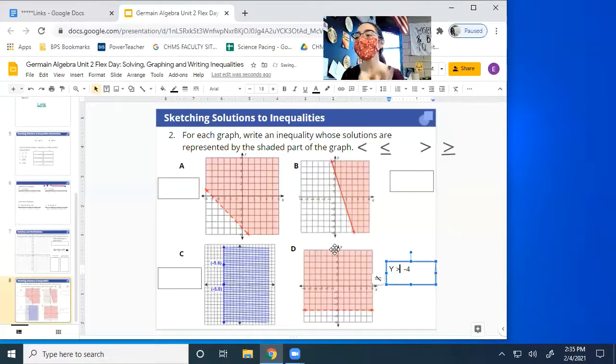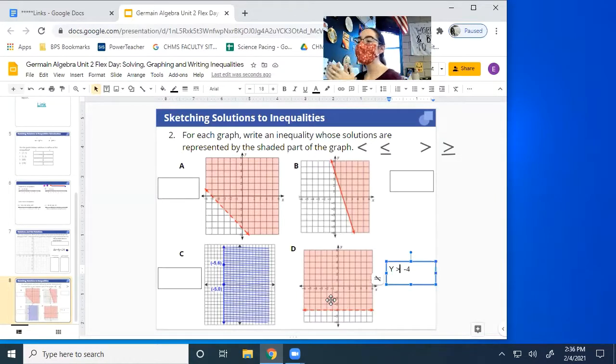So it's greater than, and are we going to underline it, like use the underline tool, or are we going to leave it the way it is? Why, Haley? Because there's no line in between for equal to. Yep, because it's a dashed line, there's going to be no or equal to. Good. Very, very good. I know that was a little bit weird. We're going to be doing a lot more practice with this, because I think this is probably the most challenging bit of what we've done so far.